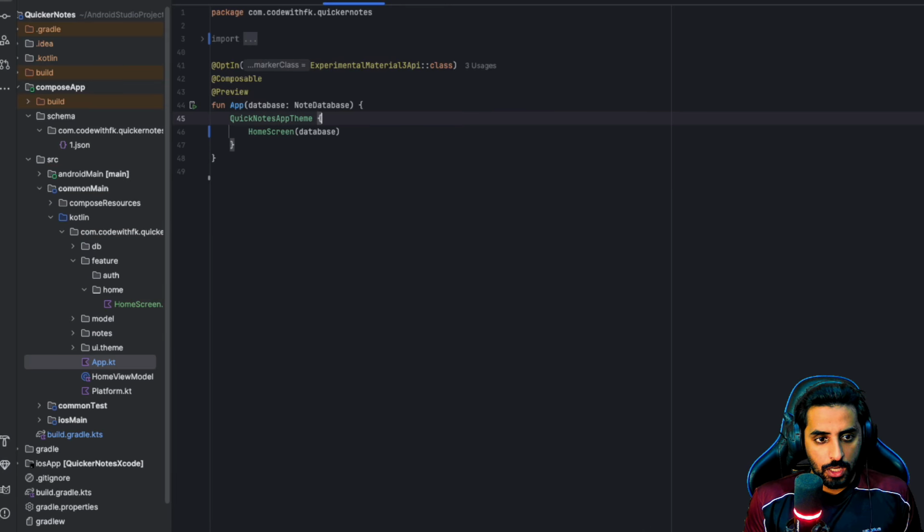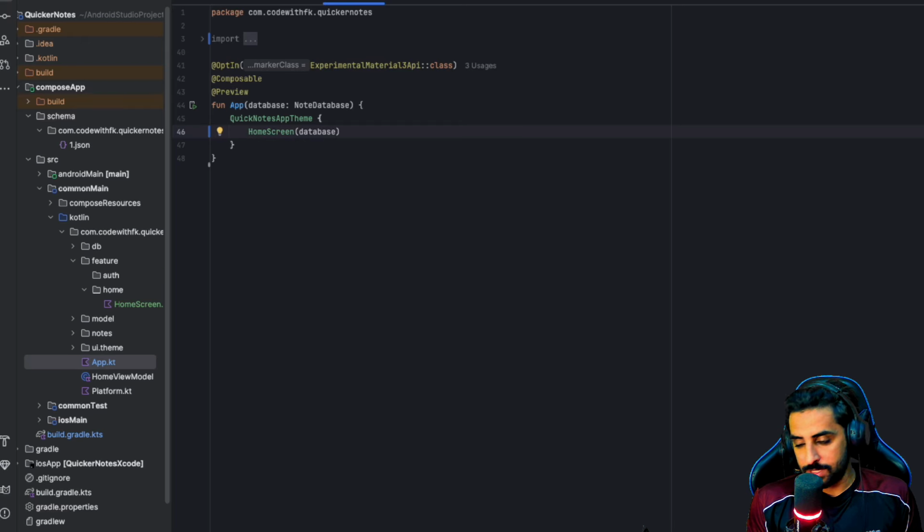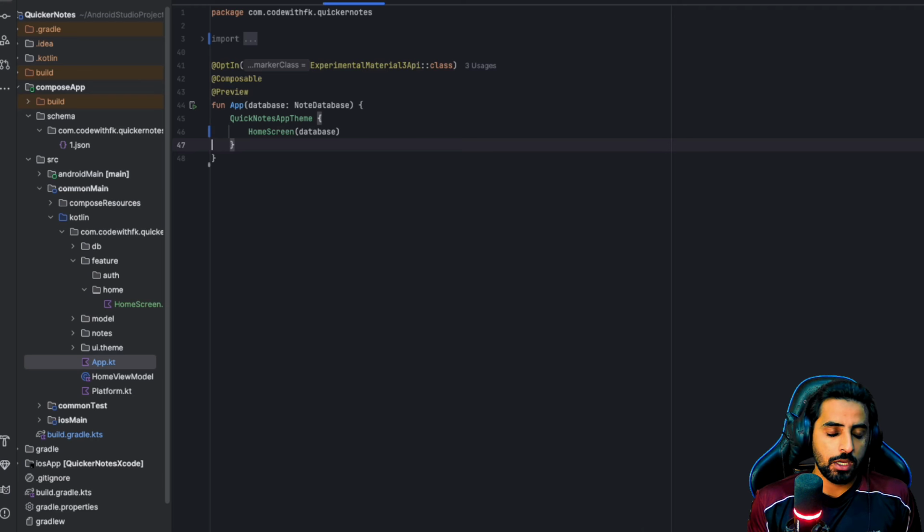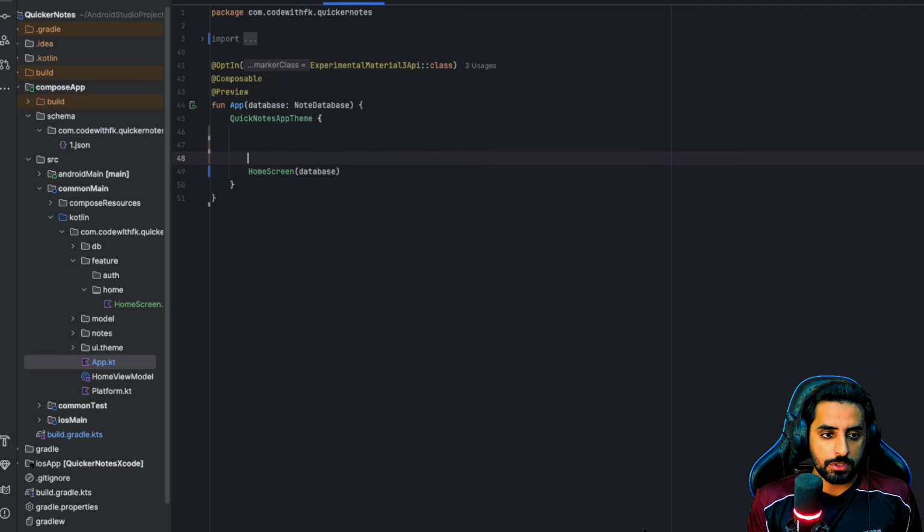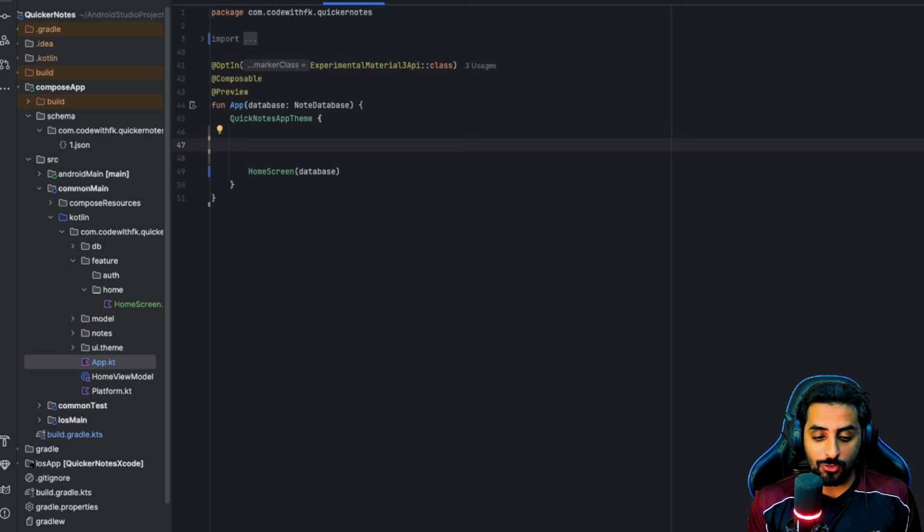Like I said, with navigation we need a couple more things. First is a section that handles all the screens. We have two different things. One is a nav controller, which is a controller that helps us navigate from one screen to another, or from one composable to another.